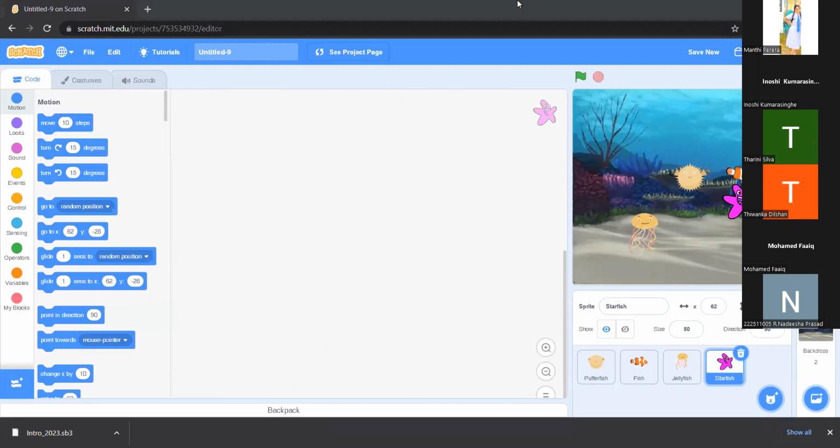I'm going to change the positions of the sprites.